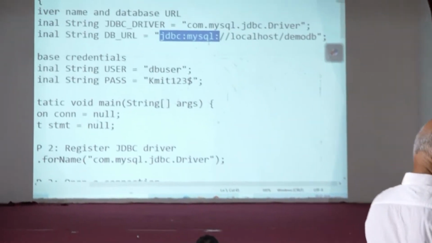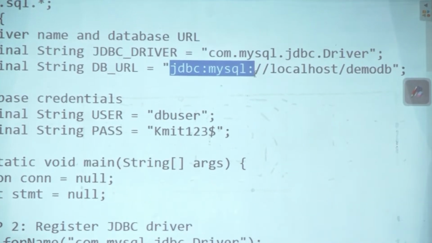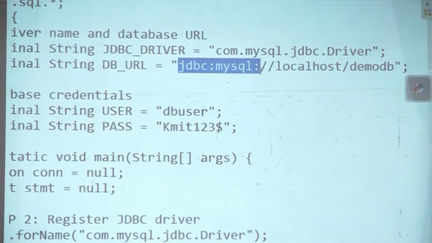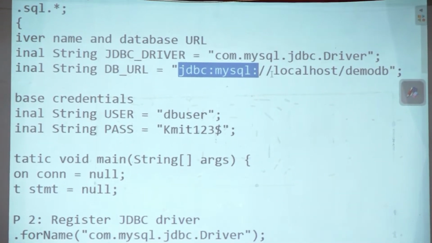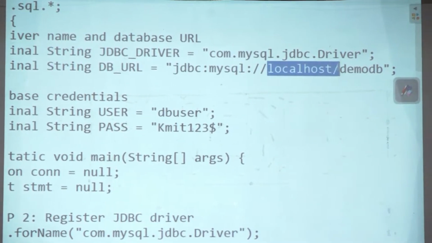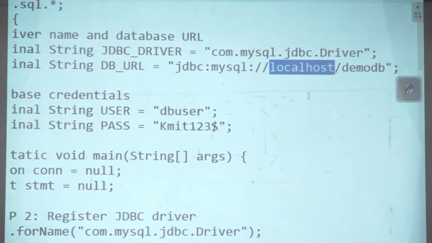Then this side of the story, right? That is the name of the network protocol that you are going to talk to the database. So that comes next. Then you have to give the host name. Localhost means your database is on your same machine, which may not be true. If it is somewhere else, you have to give either the IP address or the domain name of that database, where the database server is.